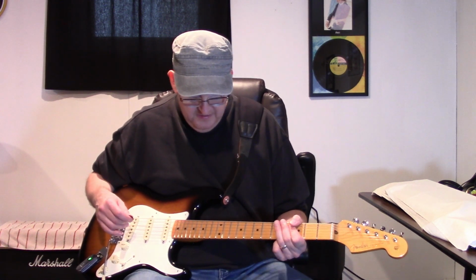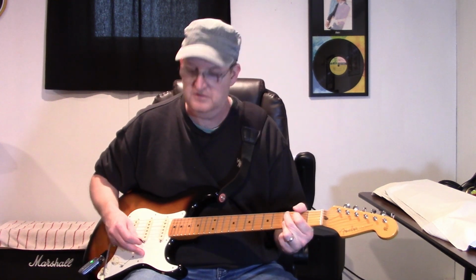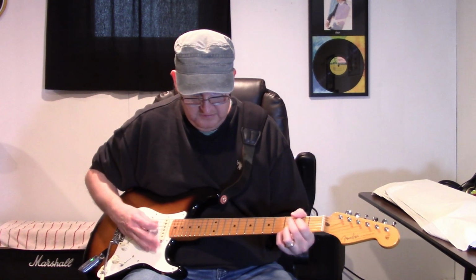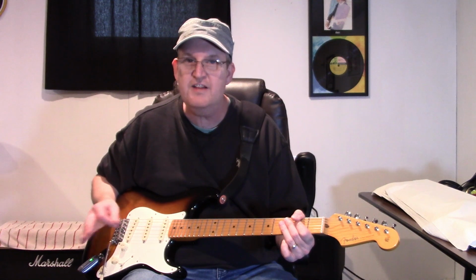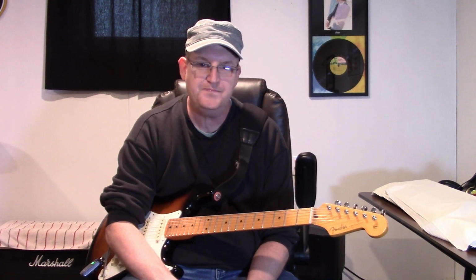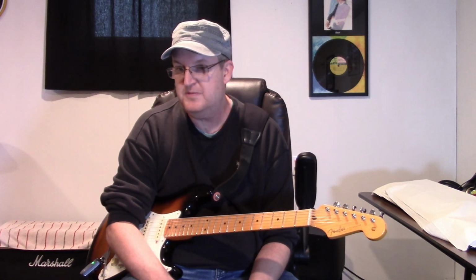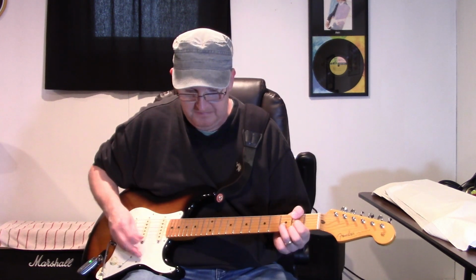Let's get back in. Here comes my basic crunch setting. I sound like I could stand to have a little highs added into that patch. I might need to look into doing that, hearing it back through a PA speaker. My experience with all of these modeling things is that the speaker makes a huge difference to how the thing sounds and how we perceive it. So if you have a little better speaker, or some speakers just react better to the modeling thing than others, it makes a big difference.